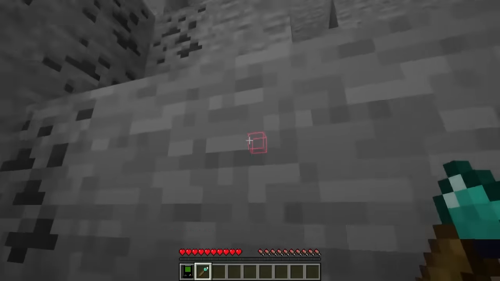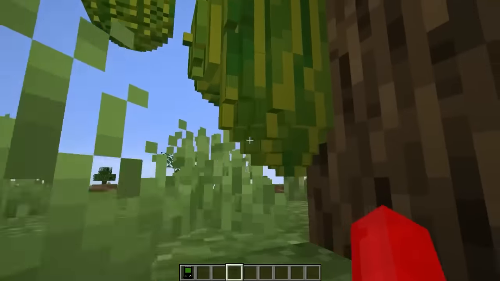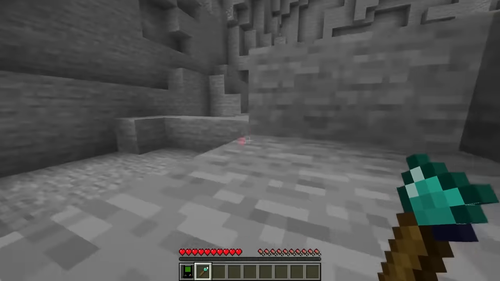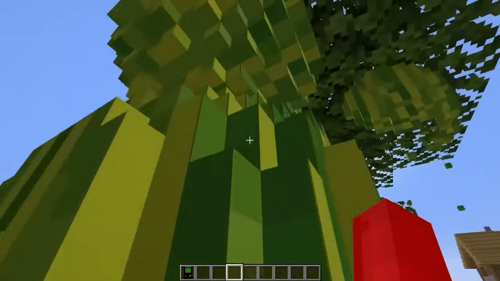I just need to figure out how to get out of this stinking hole in the ground. You don't, Sunny. I kinda have to. There's no building blocks down here and I'm stuck. That sounds like your problem, brother. Wait, I think I know what to do.